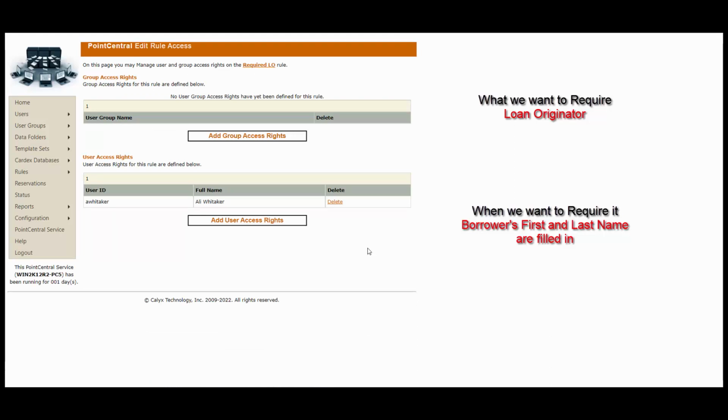So again, my name is in this one because we earlier were in this one and we were just modifying it right now. Again, I like to have it where you test it on yourself first before putting it on other users, just to make sure that you have what you expect to happen in your file. So we're going to go back into our point system. You're going to need to log out and log back in, and then we can test this rule out on a new file.